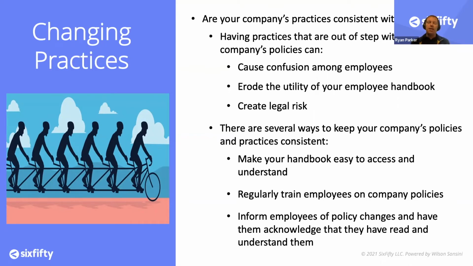And finally, it's critical that companies inform employees of policy changes and have them acknowledge that they have read and understand them. And we're going to talk about communicating changes and acknowledgements. So there are two areas that we get a lot of questions about, and I think that companies do differently and sometimes companies struggle with.